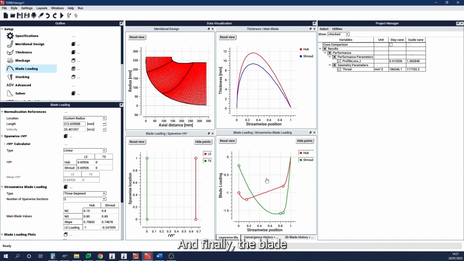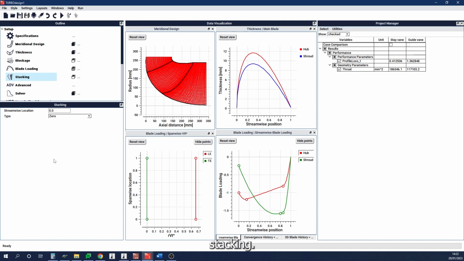And finally, the stream-wise blade loading for the runner. This is the default loading that came from TD Pre, and we can see a fore-loaded hub and an aft-loaded shroud in this case. And for the first design, we can go with the default stream-wise loading. Stacking. Now this stacking is actually the wrap angle, and this can be specified at any of the streamwise locations as we need.